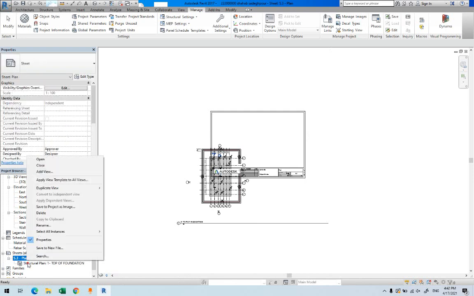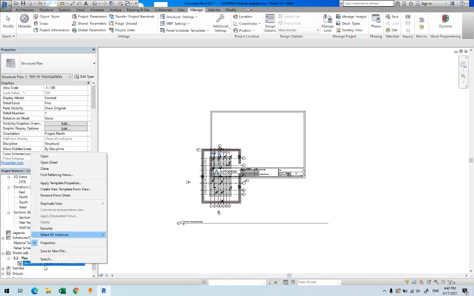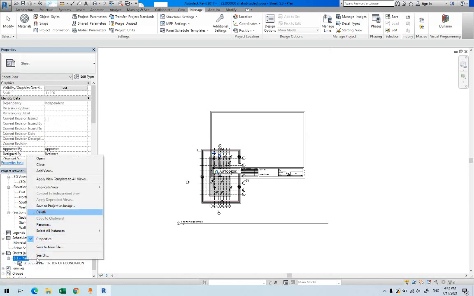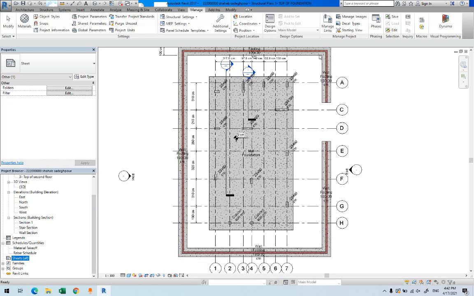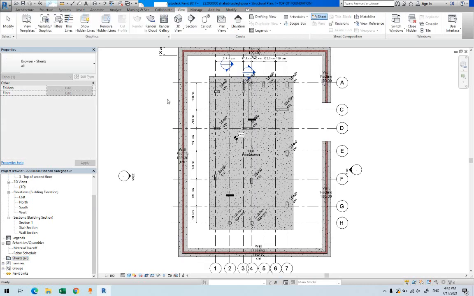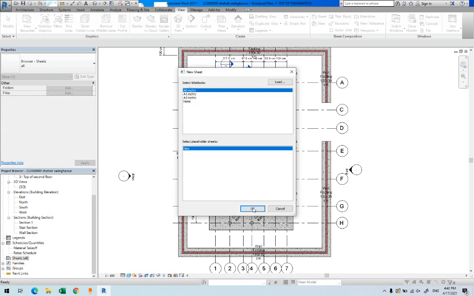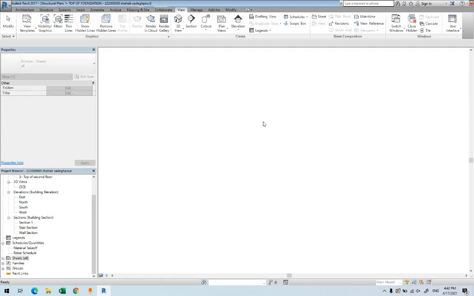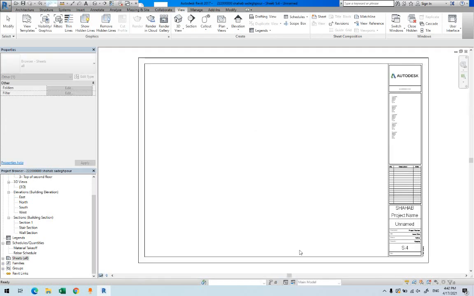Now let's just delete the, because I want to change this one to something bigger. I'll provide A0, which is the biggest I have it here. Due to the size of this plan, this is much bigger, so I can bring this one, drag this, and bring it inside here.